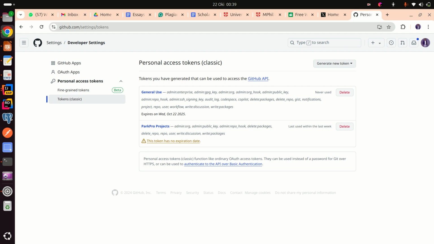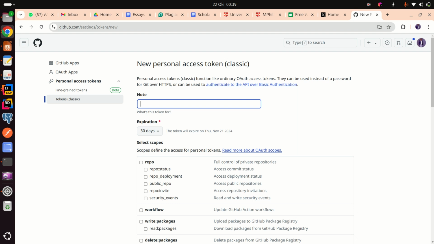There's a button here which shows generate new token. So you click on generate new token. There's generate new token beta and generate new token classic. We are choosing the classic category, which is the one for general purpose. You click on that, and it will bring this interface saying personal access tokens classic.